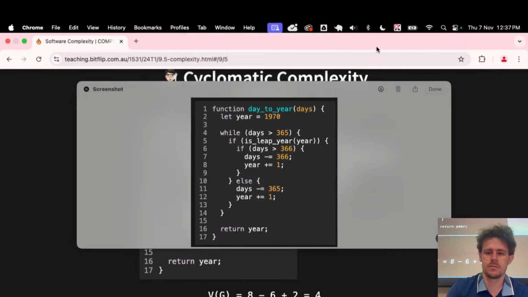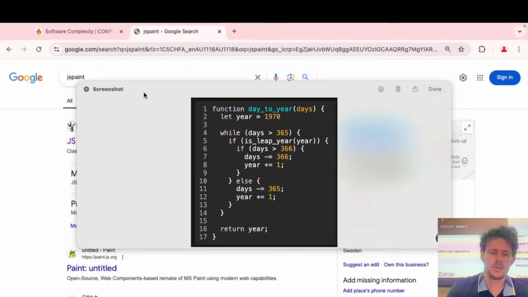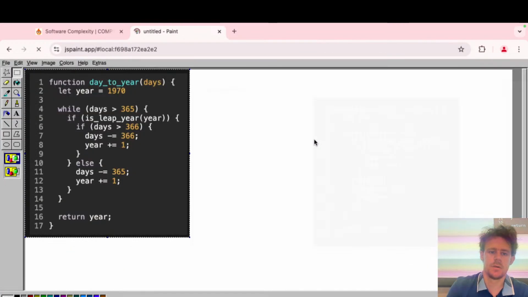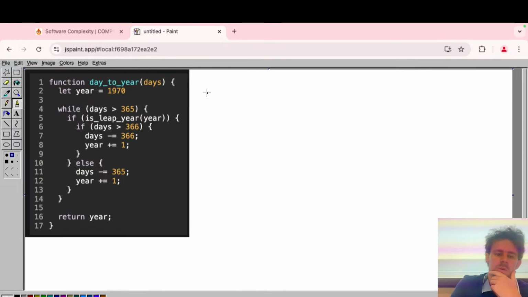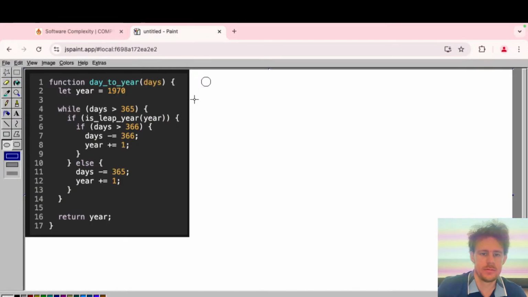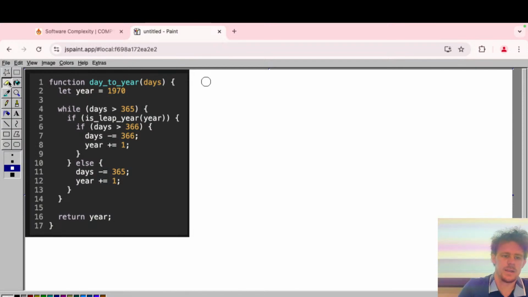Let's go to my favorite tool, JS Paint. All right, so I've got my little diagram here, and then you might be thinking, how do I draw this? Well, let's say, for argument's sake, we draw it really crudely. I'm going to make a little, well, I don't know if that's going to work, how do I undo? I can't undo. Huh. Oh, Control Z. No, it's not working. This is going to be very painful.